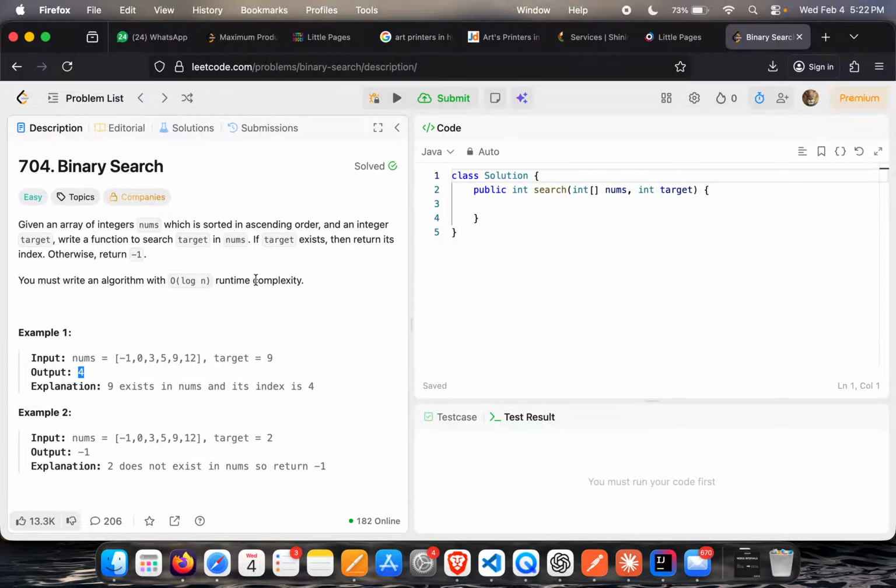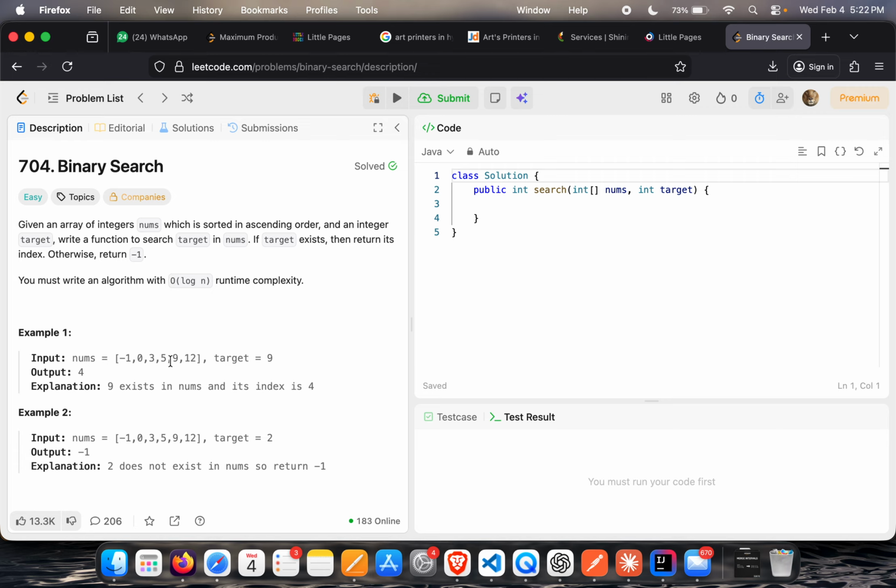Okay, so it's as simple as that. How are you going to find it? To find the target element, here we are going to use the approach where we use the middle of the array. That means we divide this array in half and we get some point.